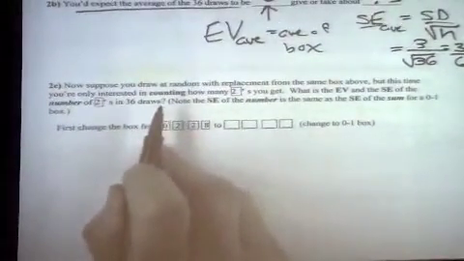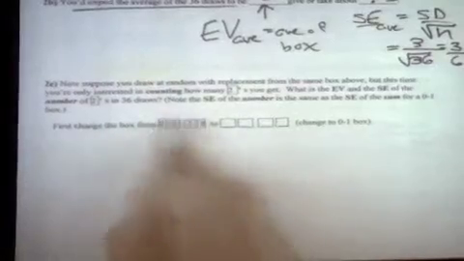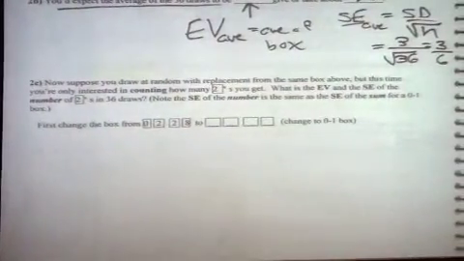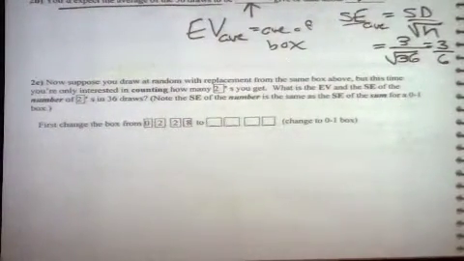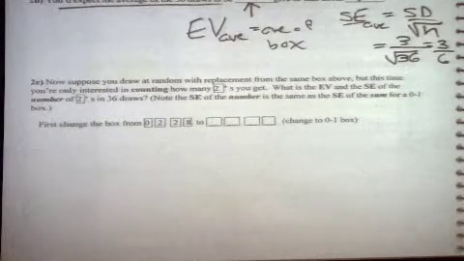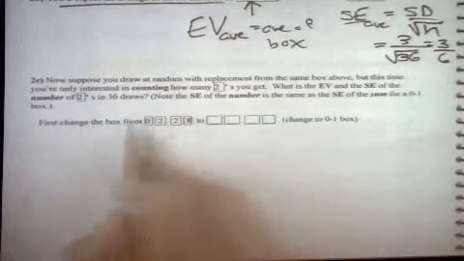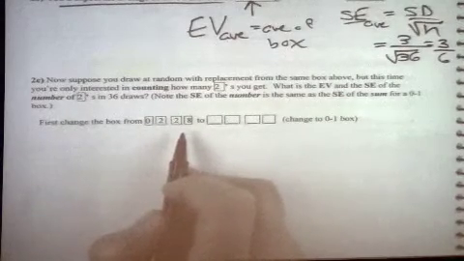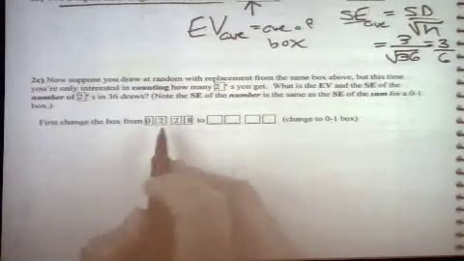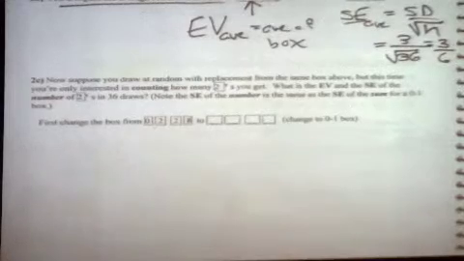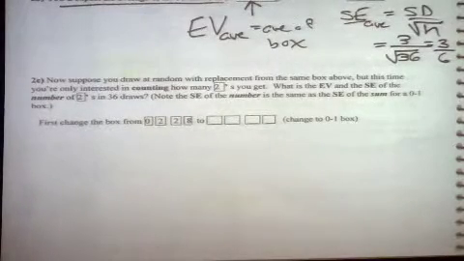Not the sum, but how many 2s in 36 draws. And give or take what? I think the simplest thing to do, if you just look at it, is that in 36 draws you know you're going to get half 2s, because half the box is 2s. So it should be half of 36, which is 18.